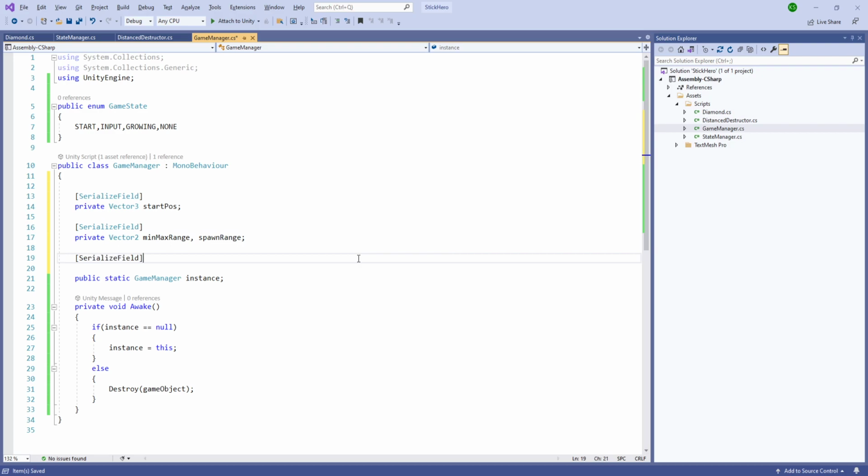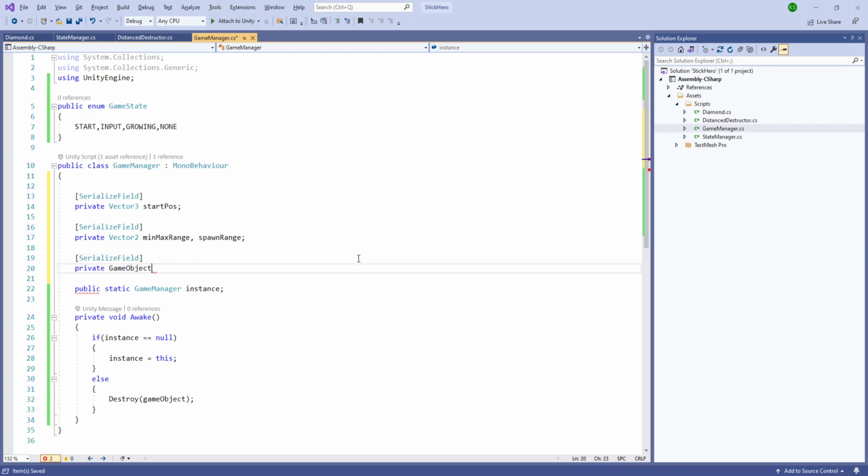And then let's create a serialized field for the private game object, and here we'll have every object. So let's create pillar prefab because it looks like a pillar, and we'll have a player prefab, stick prefab, the diamond prefab, and the current camera.